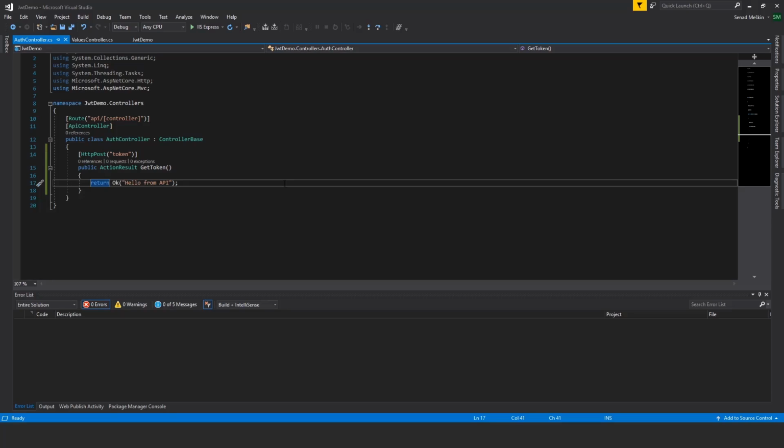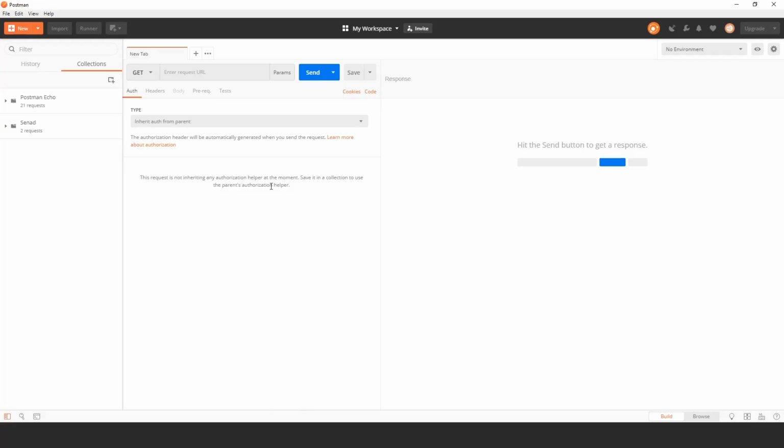Now I will test this endpoint using Postman application that's built for testing API endpoints, and it's very useful. If you didn't use it till now, please do. It will help you a lot when testing API endpoints. Now I need URL to my application.